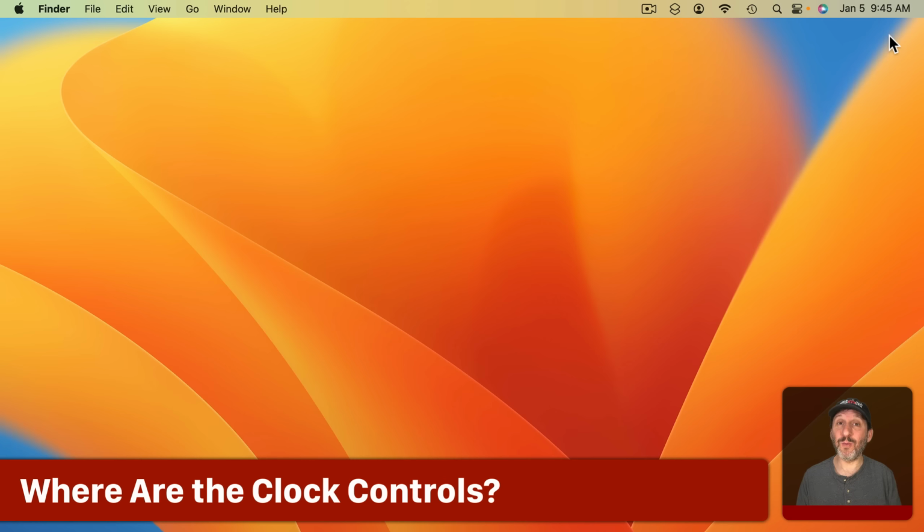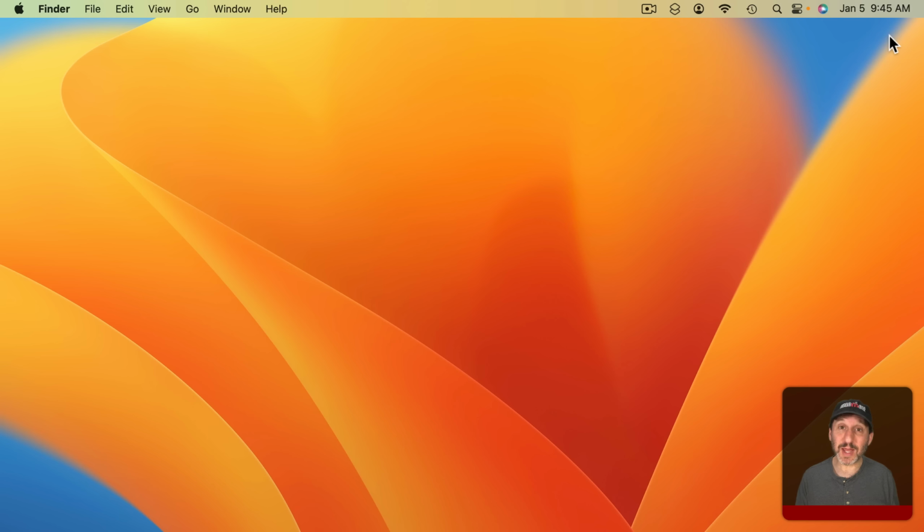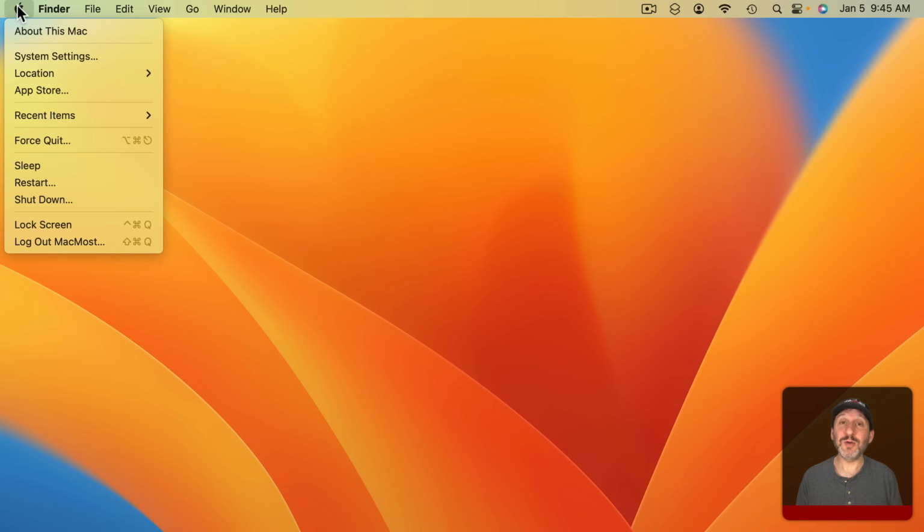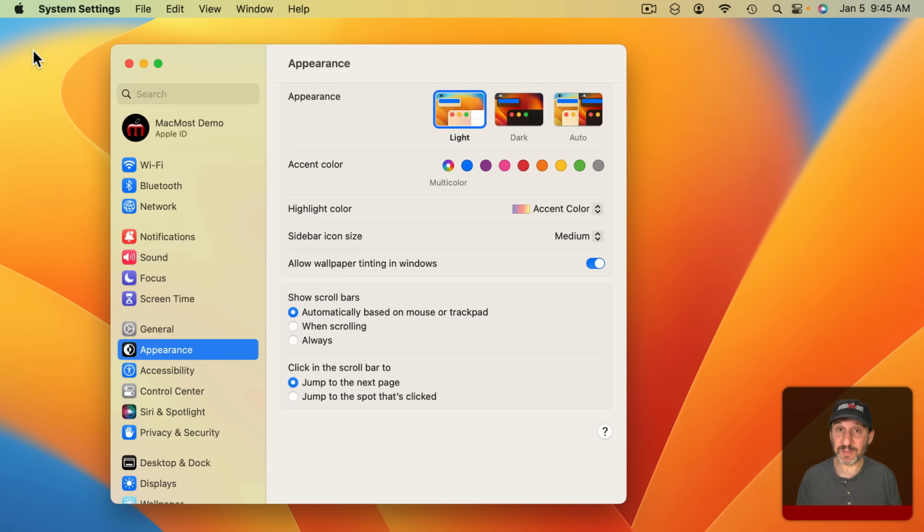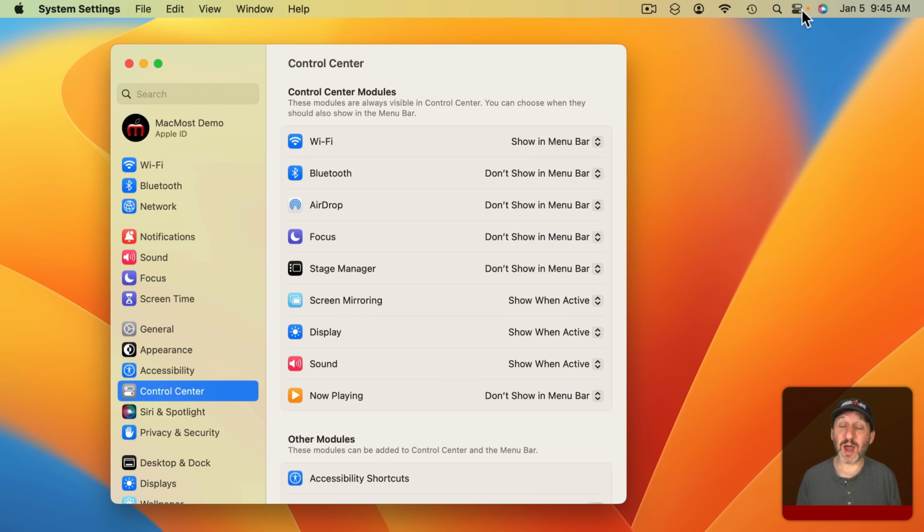Now to customize what the clock shows, in macOS Ventura you go to a different place than where you would have gone in macOS Monterey before. You go to the Apple menu and to System Settings. And System Settings, of course, is different than System Preferences. And the menu bar clock settings can be found if you go to Control Center. Of course, Control Center is just this one icon here in the Mac menu bar. But Apple has grouped all of these buttons into Control Center here in System Settings.